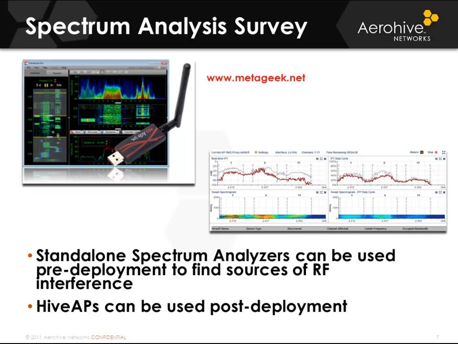But in layer 1, microwaves, cordless phones, baby monitors, Bluetooth, walkie-talkies, X10 cameras, there's a lot of devices that work in the same frequency range of 2.4 gigahertz, more so than work in 5 gigahertz, that are not 802.11 devices. Simply doing a layer 2 scan will miss all of this layer 1 interference.